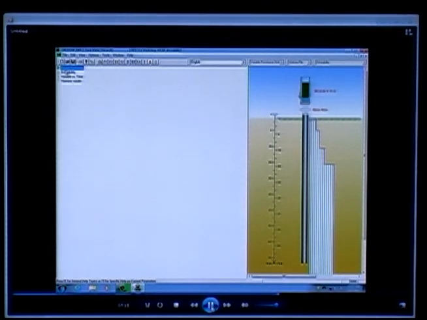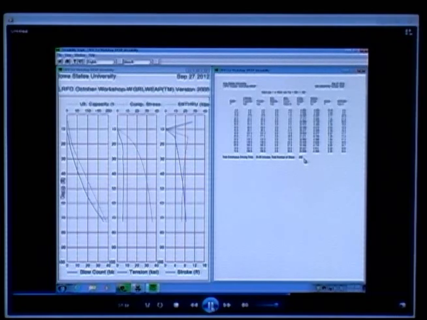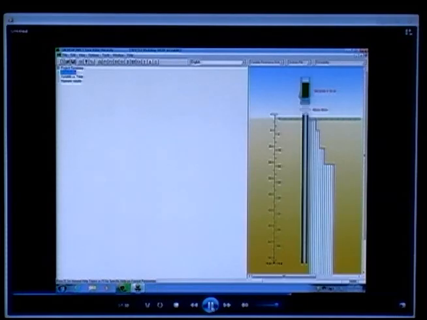Next, click on Drivability. The drivability outputs show the ultimate pile capacity, hammer blow counts, stresses, stroke, and hammer energy versus depth. This information shows the pile responses during driving. Also, the driving time and total blows are estimated. Close this output and go back to the main input form.